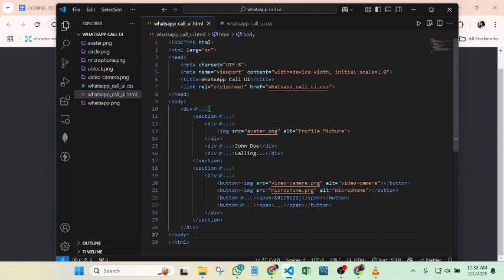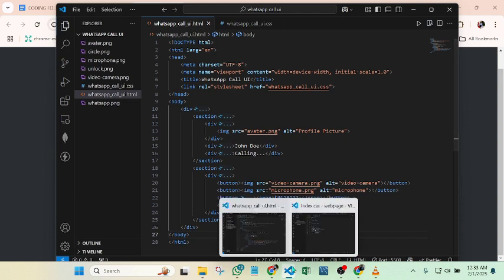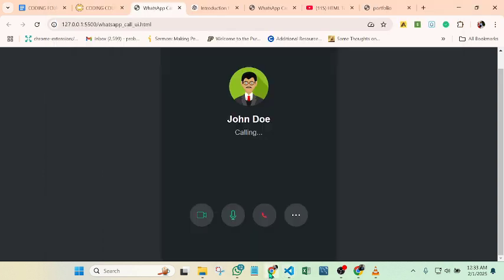So like I said, this div element has two sections. We nested two sections in this div element. The first section contains information about the caller, the image, the name, and the status of the call.